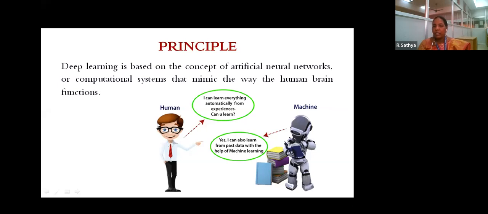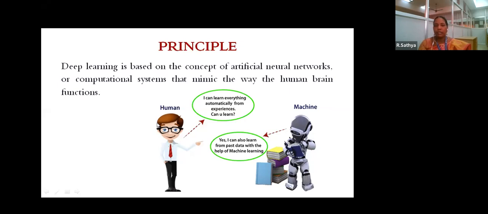So what we did is we just fed some input to the machine. Let the decision be taken by the machine itself. I just keep on giving so many inputs, so the machine itself will be able to give the correct decisions based on the input I have given. And now deep learning, which is a subset of machine learning. In deep learning, instead of giving small inputs, I will be giving a large number of inputs, so that the accuracy level will be very, very high.